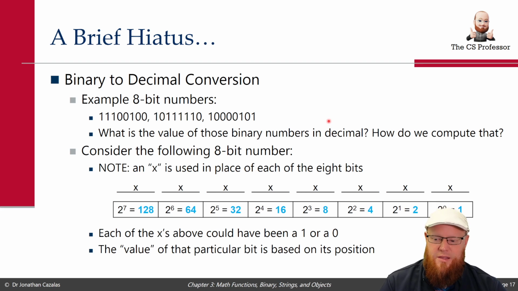How do we calculate that? So I say consider the following 8-bit number, which I wrote all right here, but I didn't specify the bit. If you look where I'm pointing, this X, I didn't put a 0 or a 1 here. For each of these, this is 8 bits. We have 1, 2, 3, 4, 5, 6, 7, 8. For none of those positions did I put a 0 or a 1. I put an X instead. But we could have put a 0 or a 1 in each one of those positions.